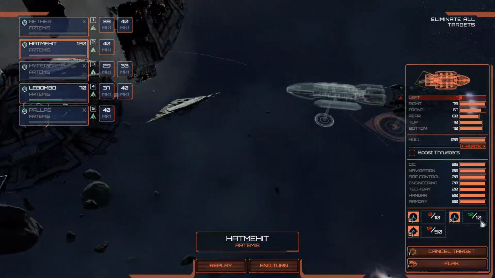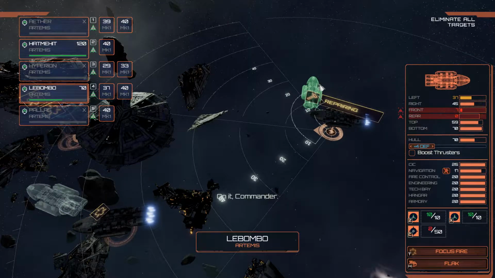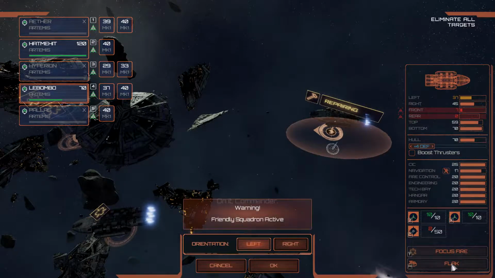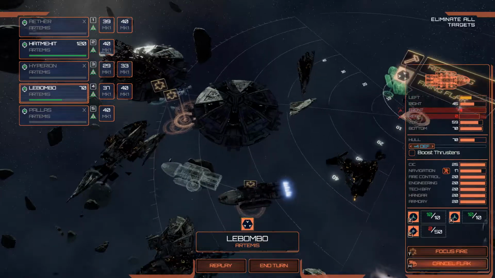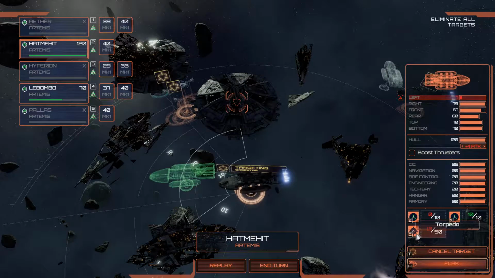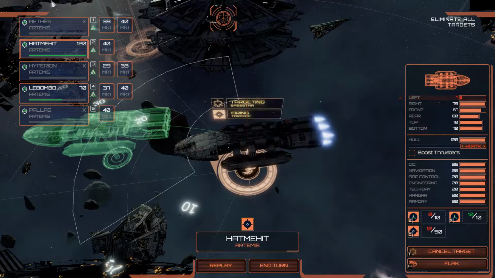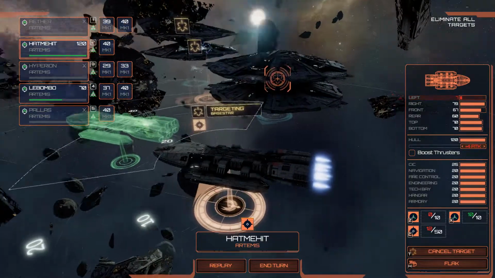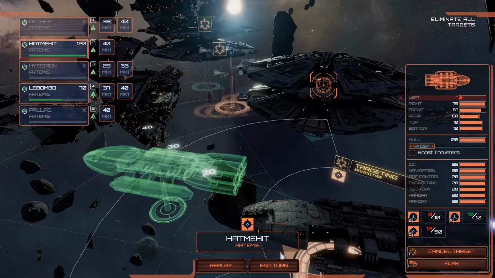I forgot, what turn is this? We go over here. On it, Commander. Let's fire a flak, just in case. Bring you here. Torpedoes, fire, point blank range. This is a gamble. I don't know if she can take it. Let's bring her to full defense. We'll end our turn.